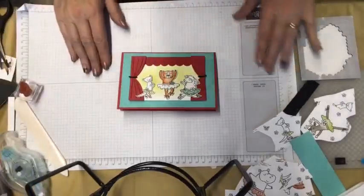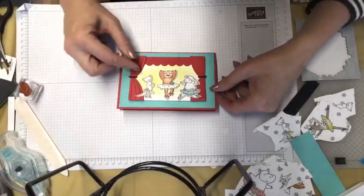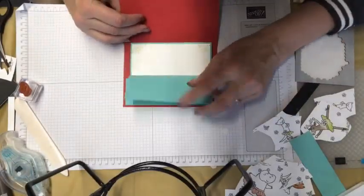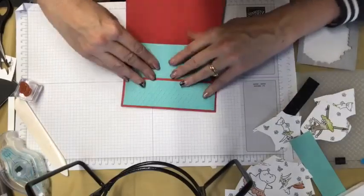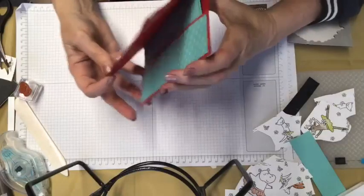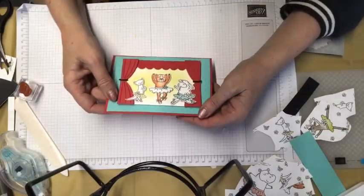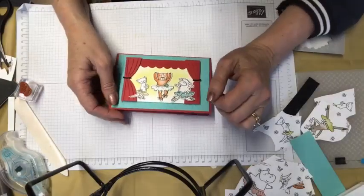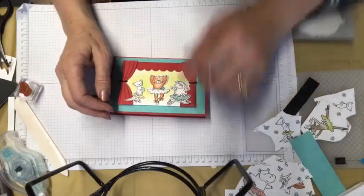So that is your card. Very, very cute. Loving the Zany Zoo. It comes out, folds over, you write your note in there, covers up, and then it slides back in. So it's a little slidey card, but I will have a look, and I will put on here the correct measurements I used the other day for the card that I made.